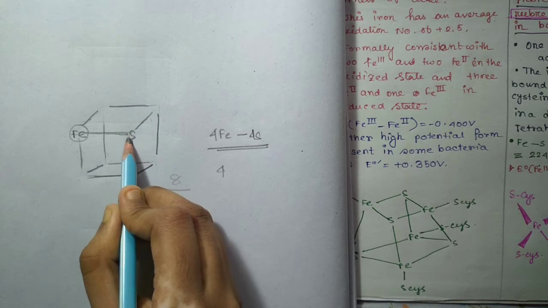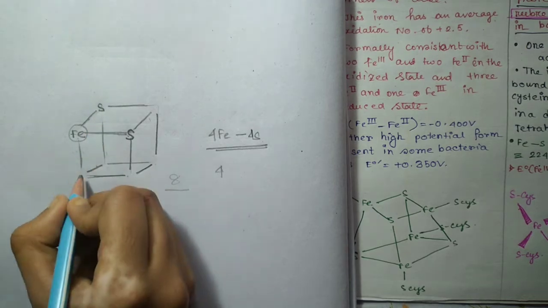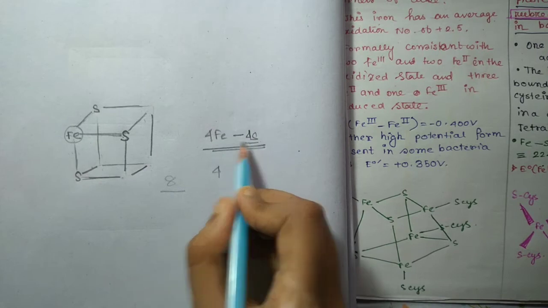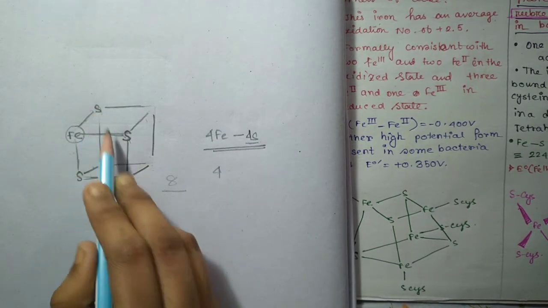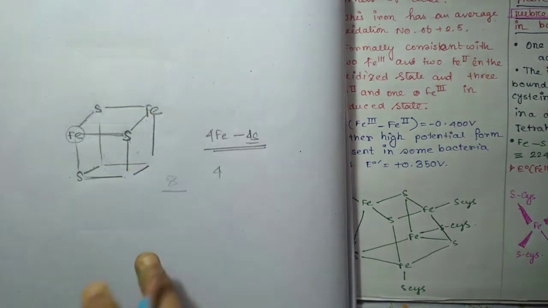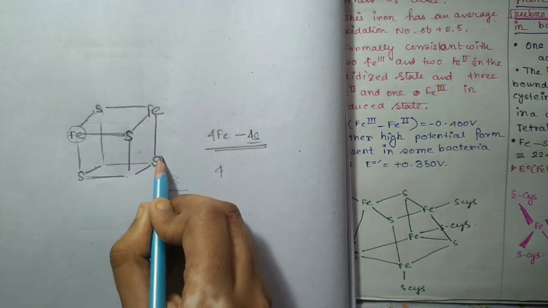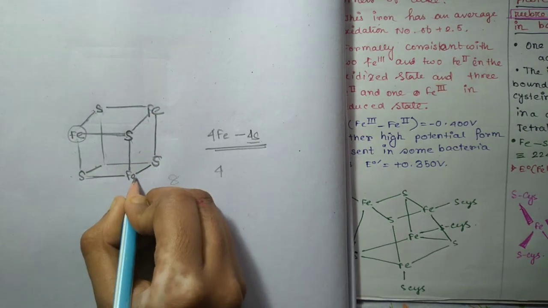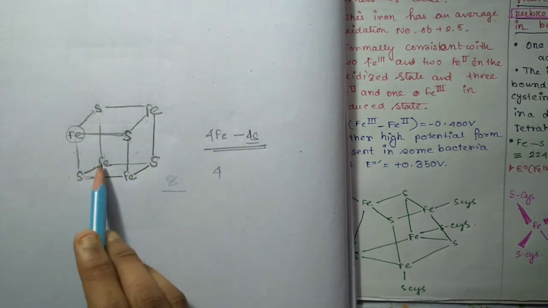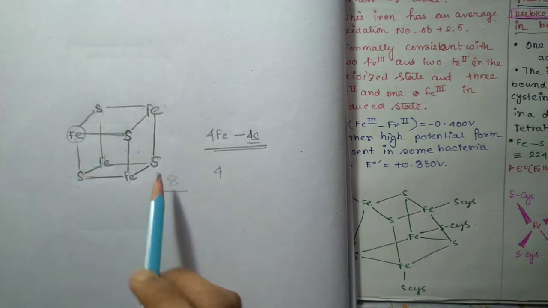sulfur atoms. So here is also sulfur, there is also sulfur, there is also sulfur. So 4 sulfurs are there, and we get 4 sulfurs in this structure. There will also be ferrous iron, and sulfur attached like this. There is also a ferrous and there is also a ferrous. So 1 2 3 4, 4 iron, and 1 2 3 4, 4 sulfurs are there.